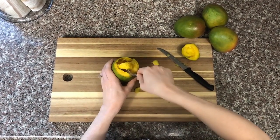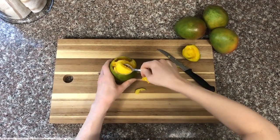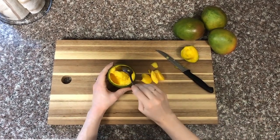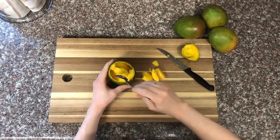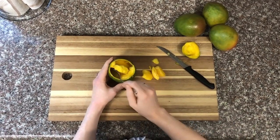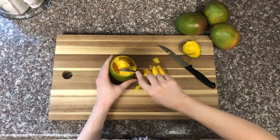And as you can see, there's no mess. If this were more ripe, there would be a little bit of juice in there, but the juice stays all contained within the mango, especially because we've gone around the outside. It's not going to push the liquid and the juice up and out of the mango shell.